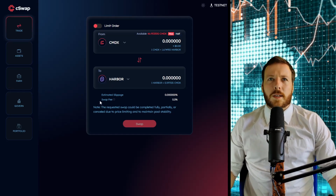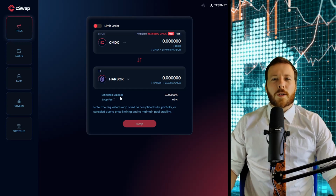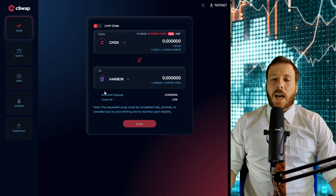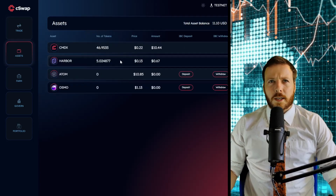So this is actually quite a nice addition. A limit order system integrated into the AMM. I personally think it's pretty cool where you can sit back and chill, get what you want at the prices that you want, within the range of course. Of course over time they're going to add more assets to this, and I would hope that the functional working product comes out ASAP.